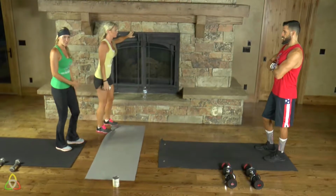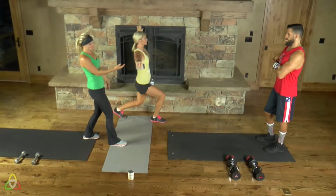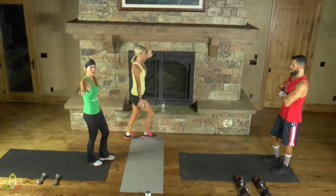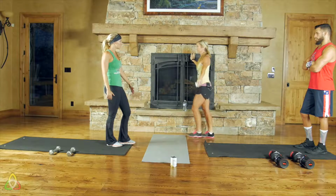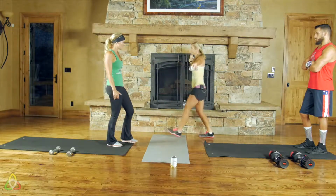And as she does that, she's simultaneously just raising that weight, or in this case soup can, out directly to her side. So you can see her palms facing towards the ground as she lifts that weight up to about shoulder level so that her arm is parallel with the ground. Then she pushes back up through her heel, rotates sides, and does it again on the other side, as you see her doing right here.